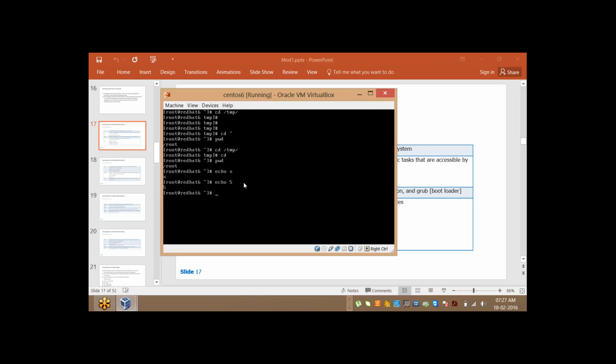For example, we have stored something like this: x equal to 2, say y is equal to 2. And I will say echo. So there is a value that I've stored in a variable called y. Now echo $y. It will retrieve the value that is present inside y. Clear?